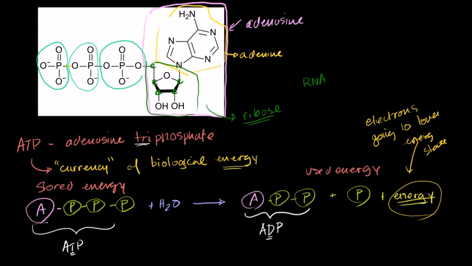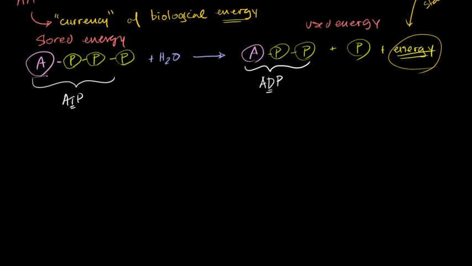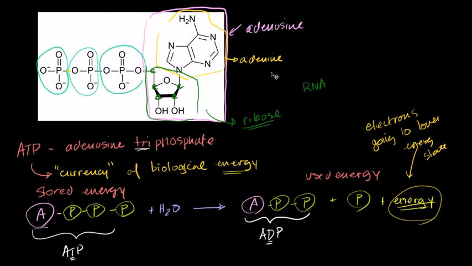So to do that, I'm going to copy and paste parts of these. I already told you that this guy right here is going to break off of the ATP. So let me copy and paste him down here. Edit and paste. So that's the phosphate group that breaks off. And then you have the rest of it. You have the ADP that's left over. So this is the ADP.